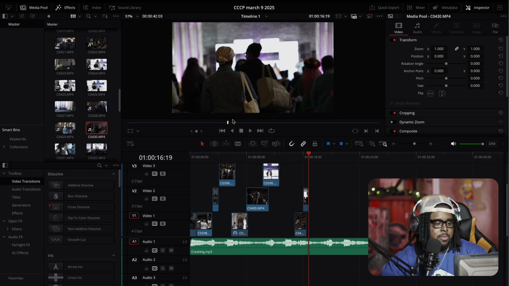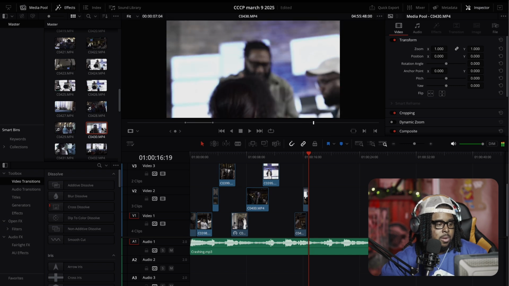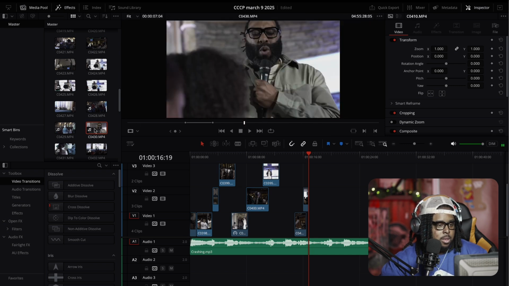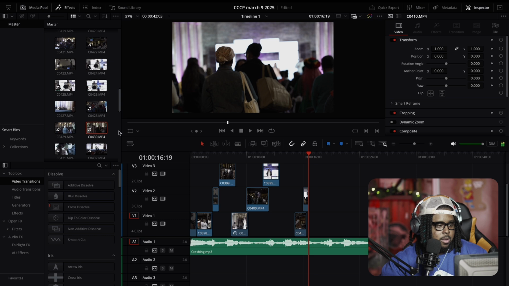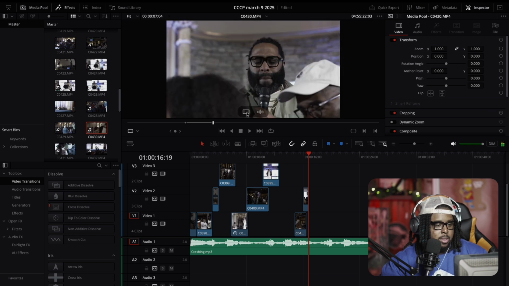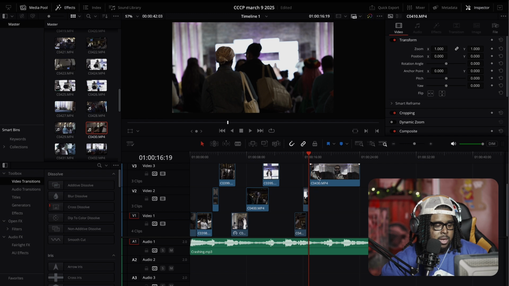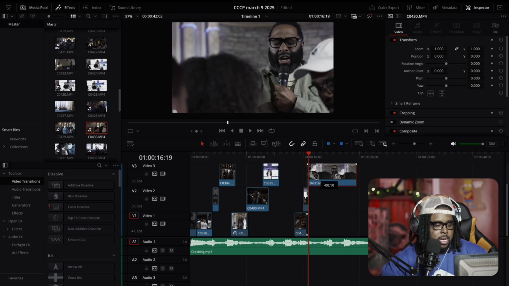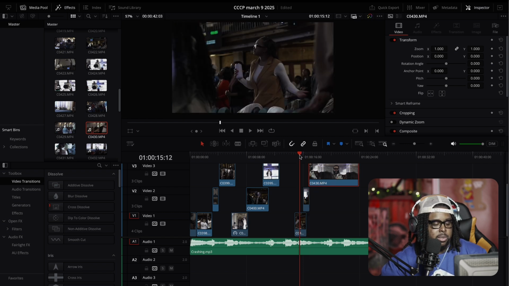Let me move the clips up. Come on. There we go. Put it back in the window. All right, there we go. All right, boom. I'll leave it there just to see what we got. And this is all due to the snapping tool, where it's able to stick to the other clip.